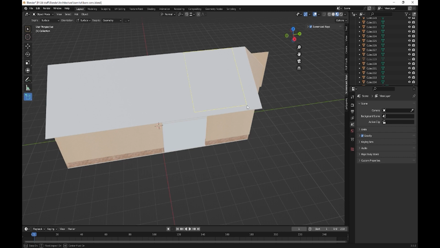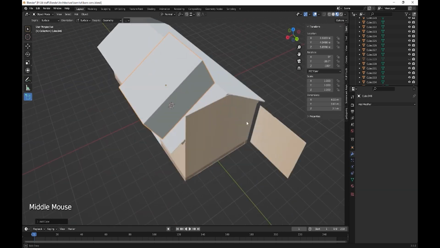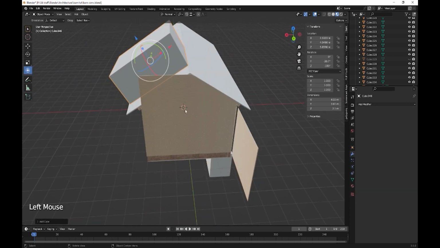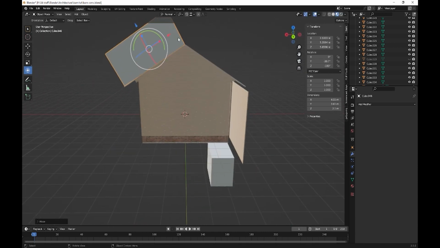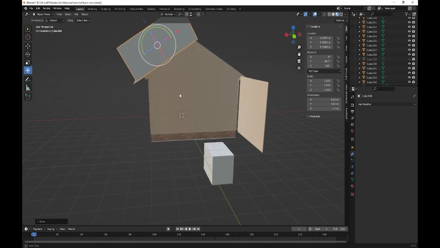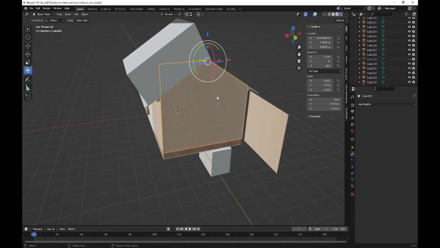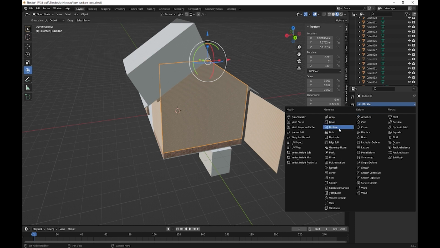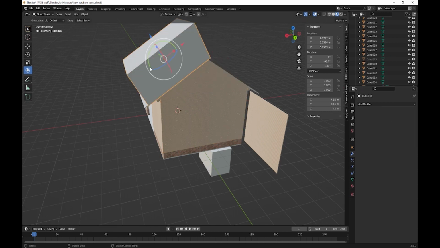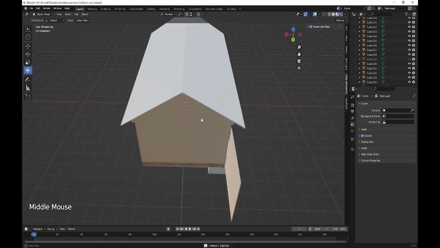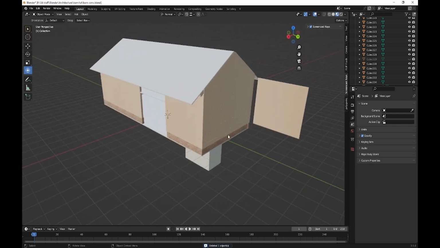Make a cube like so. Just move it along to where we need it. Hit our end wall, Boolean, select our bit of cube there, click on fast and then apply, and then that's that done. So there's our end gable.